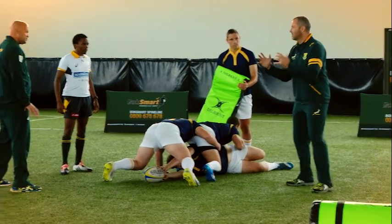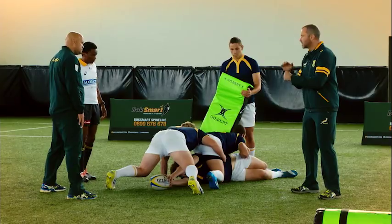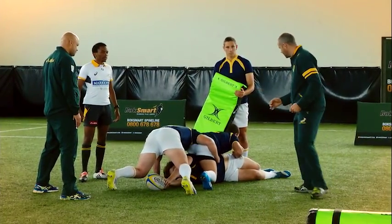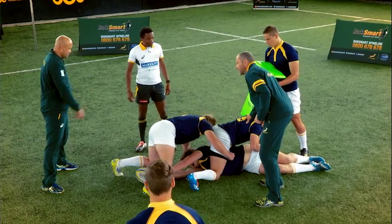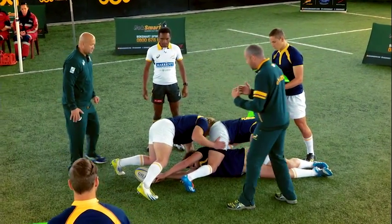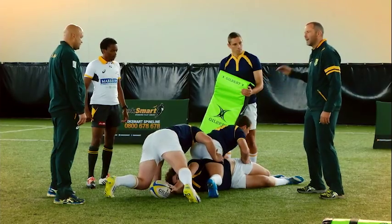Dion, there's a huge argument about take the space or clear the threat. For me, if you take the space and win the space, there is no threat. Yes. But if there is a threat in there, then this first man must take it away. This man then takes the place of the cleaner, and the next man comes in and joins. So for me, that is the key decision. Do I take away the threat or do I win the space? For me, I want to win the space every time.